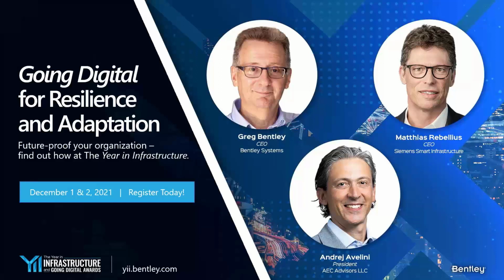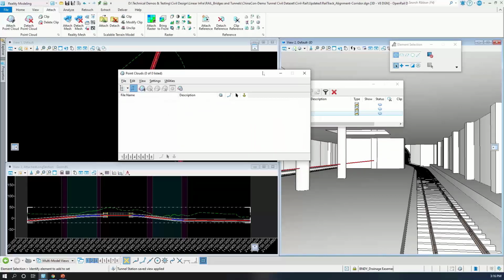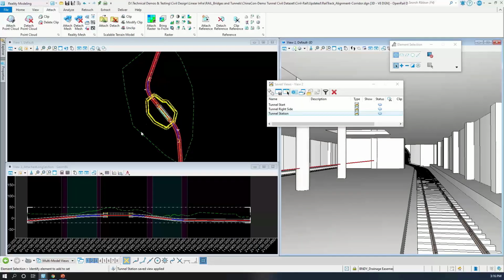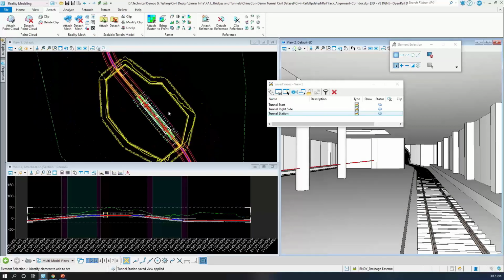So it's in the reality modeling point cloud workflow. I think you're referring to the regression tool, right? Yes, and we also have that.